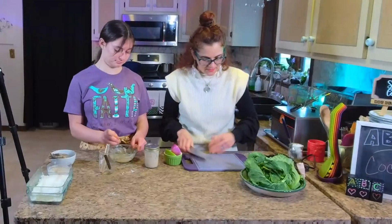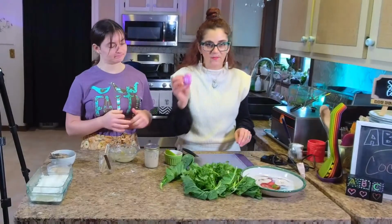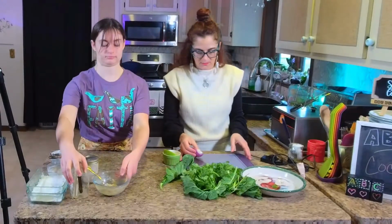So I've got the greens here. I'm just going to take those out and show you. We've got some cilantro. I have half of a red onion. Do you want to actually start cutting this stuff? Do that in a minute, and I'll talk you through it.